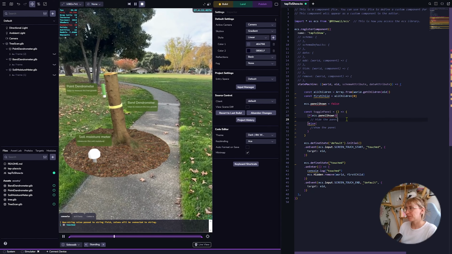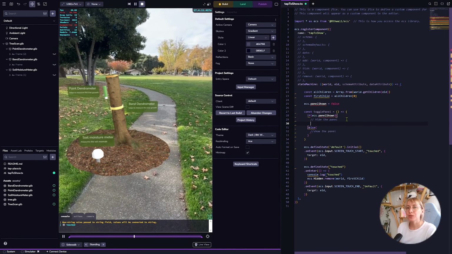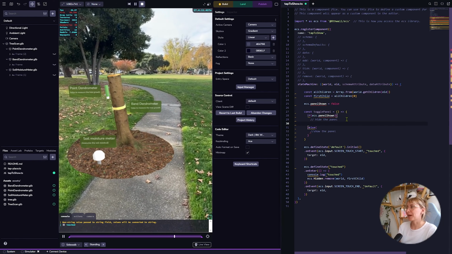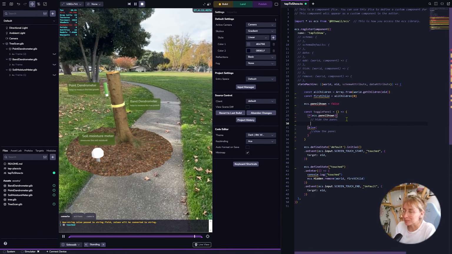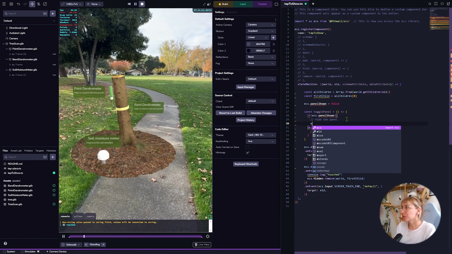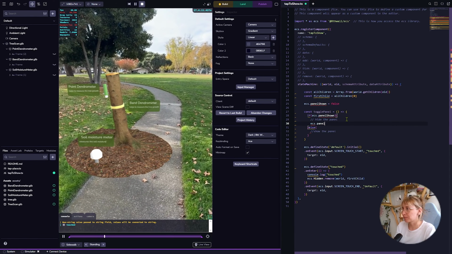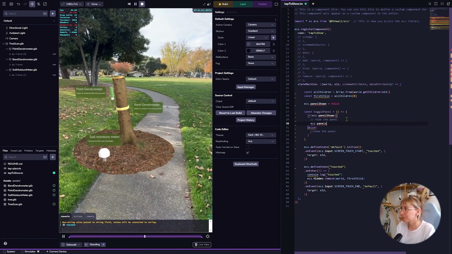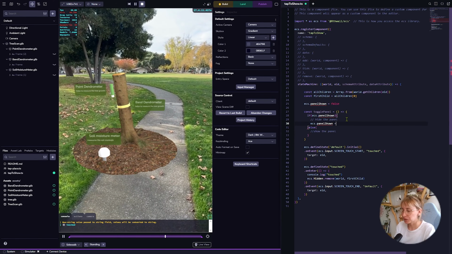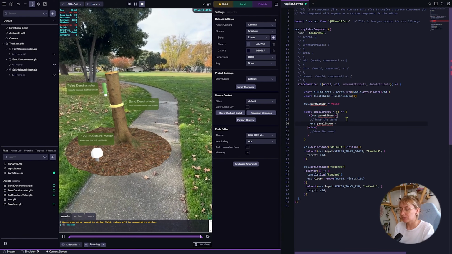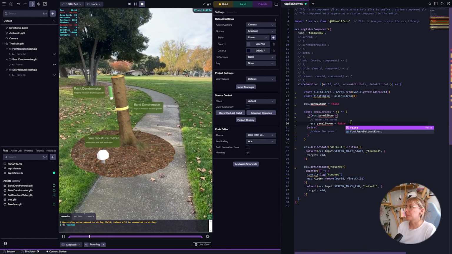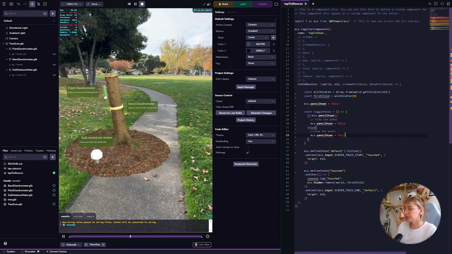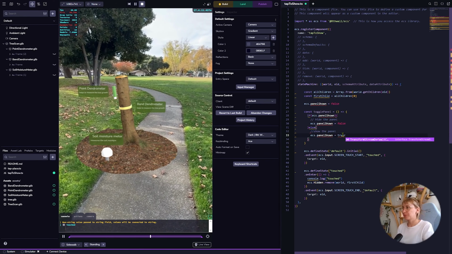Easy as that. Also, we want to update our bool so it is always up to date with the current state of the panel. Otherwise, our if statement doesn't work anymore. So in here, we just set the panel shown bool to false, because at this point it will be hidden. And in here, we want to set it to true.